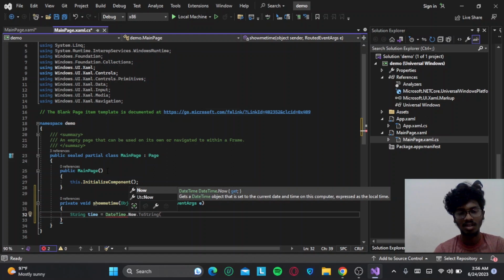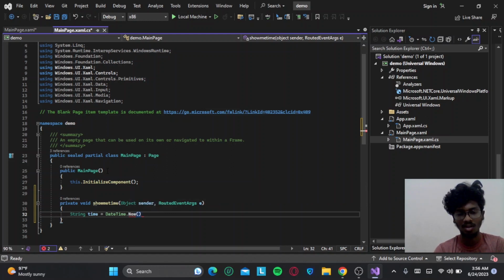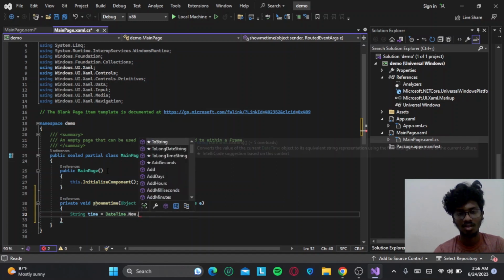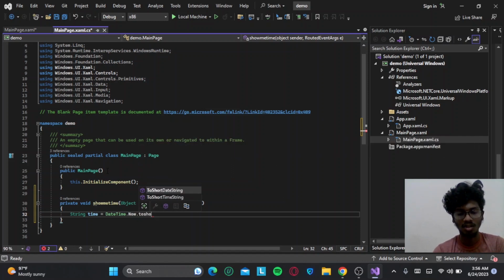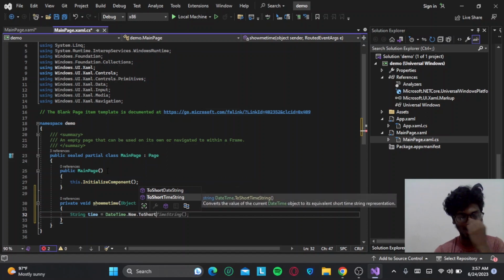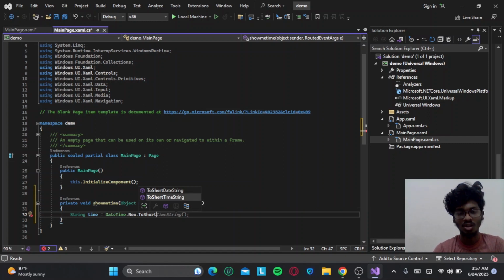Then we have to write DateTime.Now.ToShortTimeString. So you'll get the time string in a very short form, like now you can see my time is 3:57 a.m. Late night videos. Okay, it will get me that time string in a normal time format. You can also have a long time string, it's your wish.